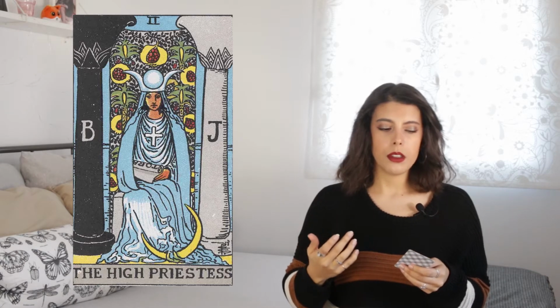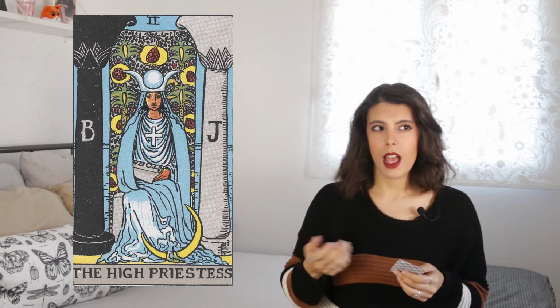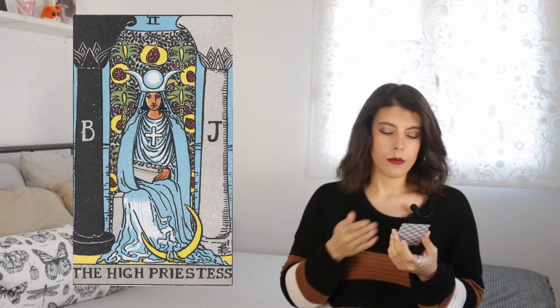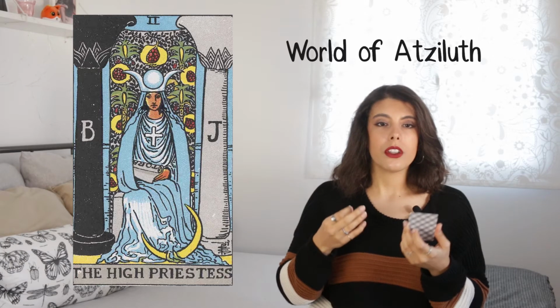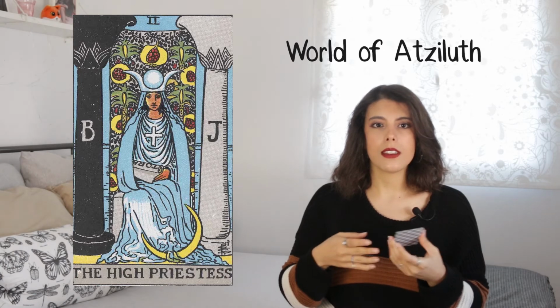Either way, this is a temple that is often referred to in Freemasonry, but it's probably within the Kabbalah that this temple has a more interesting meaning, at least to me. According to the Kabbalah, Solomon's Temple represents the metaphysical or esoteric world, while the columns at the entrance, Boaz and Jachin, represented on the card, are representative of the active and passive elements of the world of Atziluth, which is one of the 4 worlds existing within the Kabbalistic tree of life.